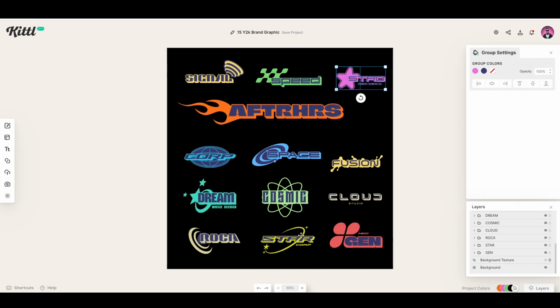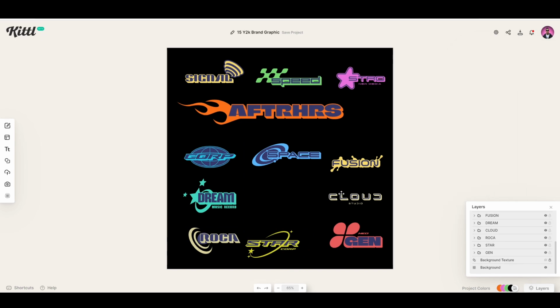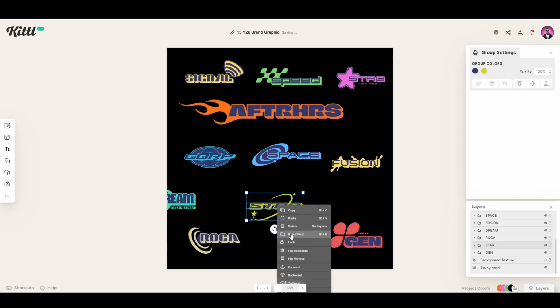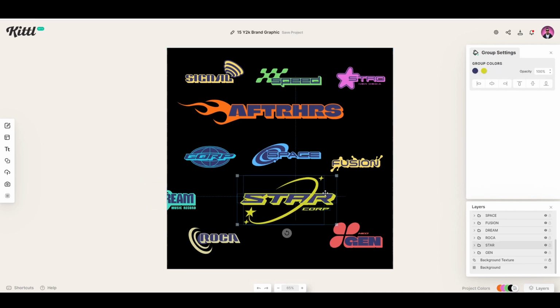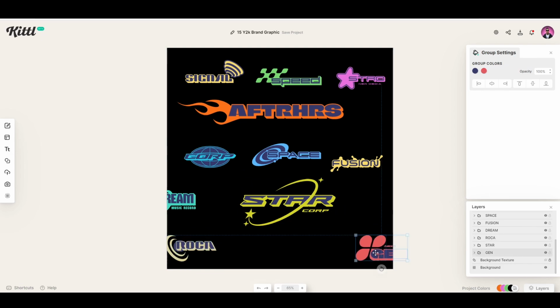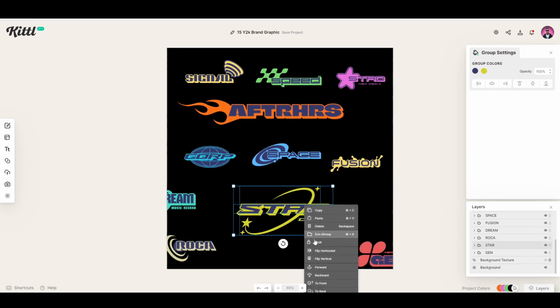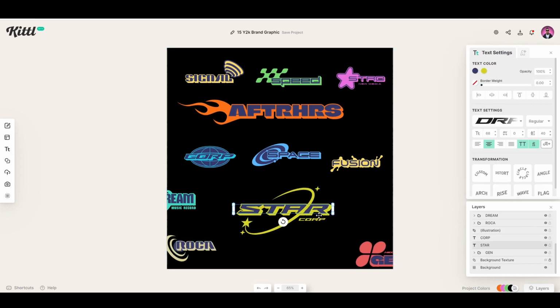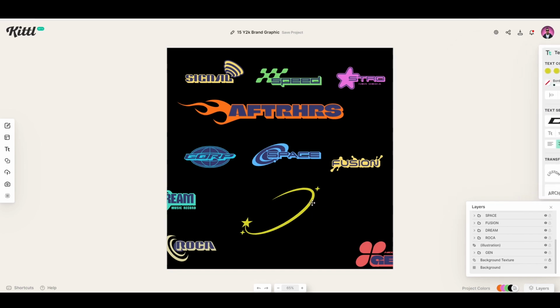Let's see which other elements we can use. So this one right here, let's delete these out of the way. I'm gonna resize this one. Right click, ungroup, remove that, remove that.